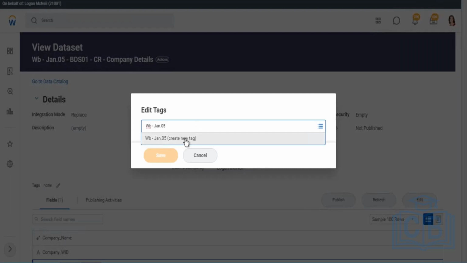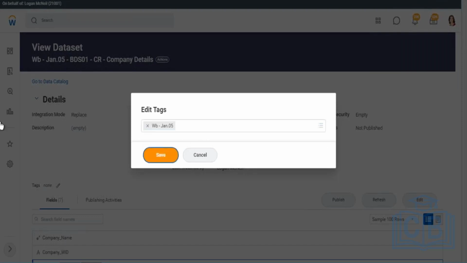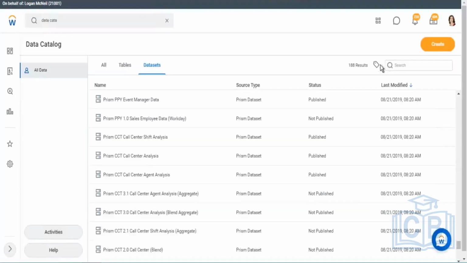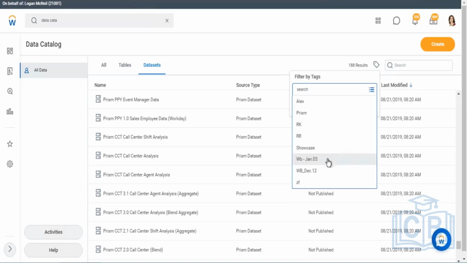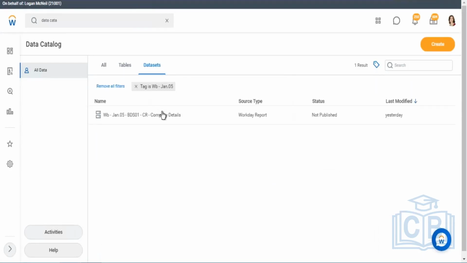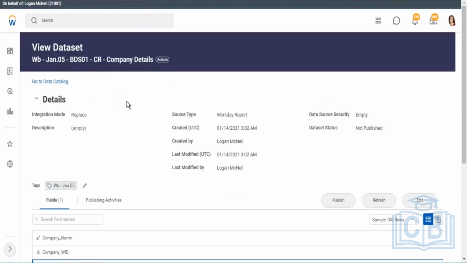I'm creating this as a new tag for the first time, so I'll select the option create new tag, and save this. So the advantage is I can search for this tag now. Tags allow you to manage the complexity of the list of data sets in your data catalog. So always remember to use tags.